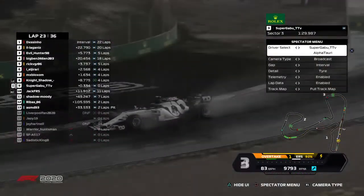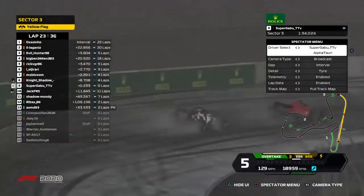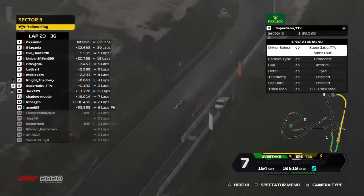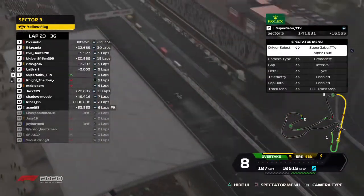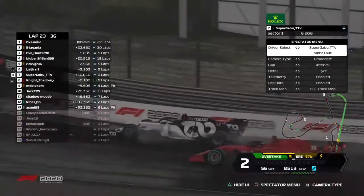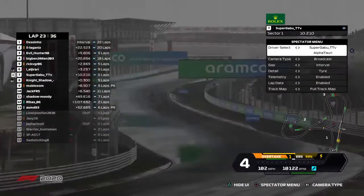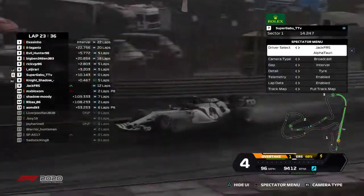Yellow flags momentarily in Sector 1. Super Gabu now is going to have exit. Yellow flags now in Sector 3. Oh, that's very sketchy for the Renault of Night Shadow. We just lost the back end around the final corner. Super Gabu, as a result, is down the inside into turn 1. Night Shadow will try to fight it. There's not really much point in doing that. And, yeah, has to settle in behind the Alfa Romeo.